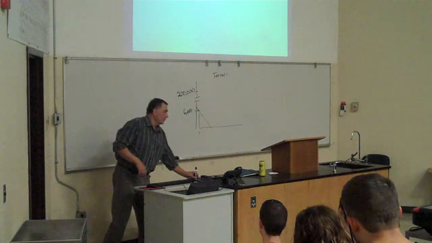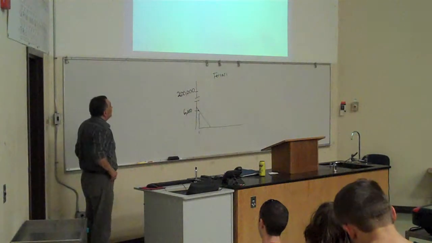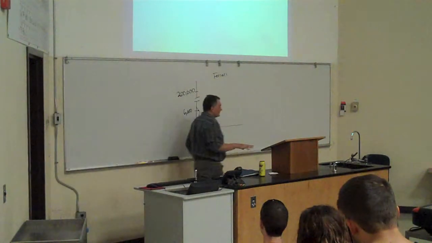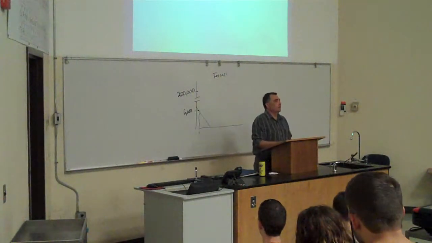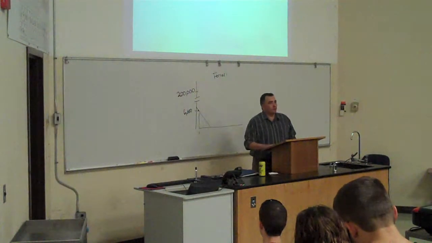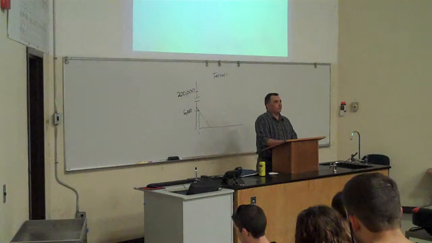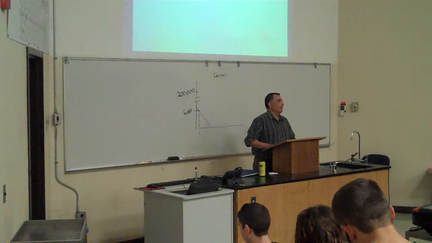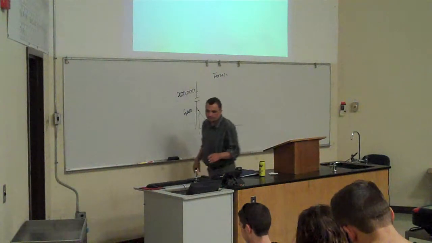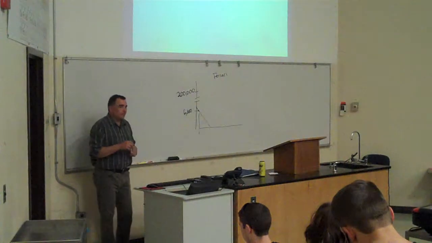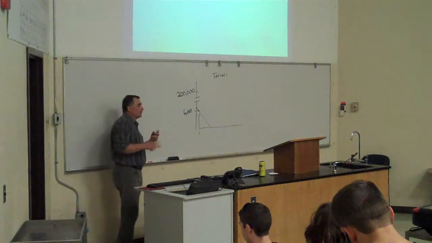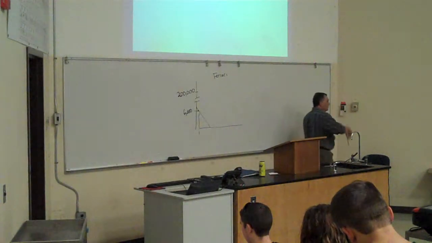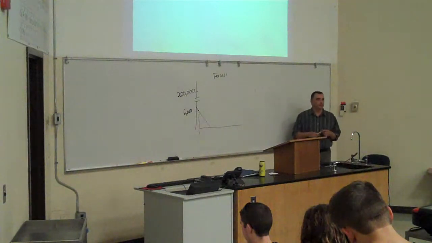Okay, the law of demand. Let me read it and then I'll tell you what it is. The law of demand says that, other things being equal, as the price goes up, we tend to demand less. Makes sense. So as prices of things increase, we tend to demand less. As prices of things decrease, we tend to demand more. That's kind of a fancy way to say it, and you're going to need that for sure. So as price goes up, the amount we demand falls. As price goes down, the amount we demand tends to go up.